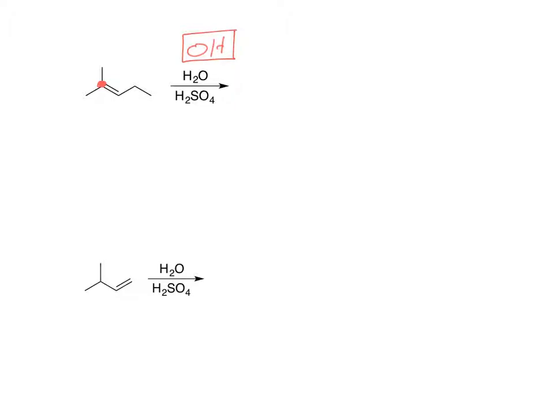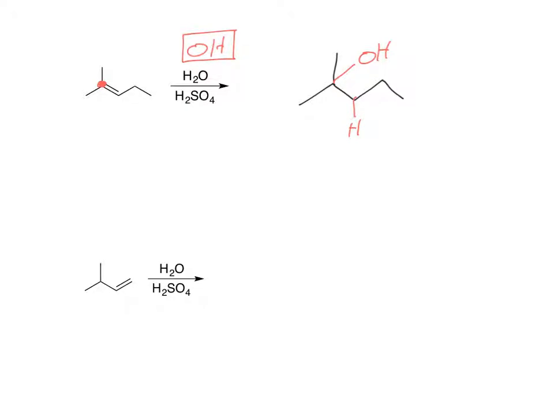Alright, so let's see what this is going to look like. Let's draw the carbon framework just the way it is without the double bond. Now here on the more substituted carbon, we'll put our OH. And the carbon that was the least substituted got a hydrogen. And we lost the double bond. So when you see acid and water, what you should think is it's going to put an alcohol group on the more substituted carbon of the double bond. This one's attached to 1, 2, 3 groups, so it's tertiary. This one's only attached to 2, so it's secondary. So we added the alcohol to the more substituted carbon.